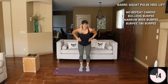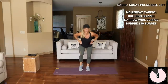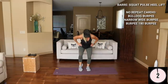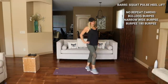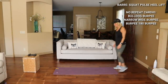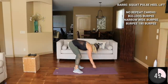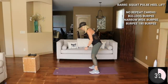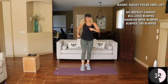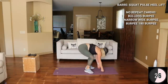Let's do a burpee, 180 degree burpee. Okay. Walk it out to modify, stay up. Okay. Burpee, 180 burpee. Got this. Burpee here. Jump 180. Burpee here. Lay it all the way out, but don't let your back sag.